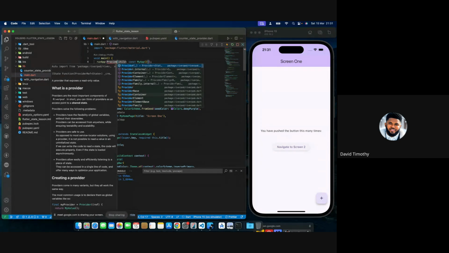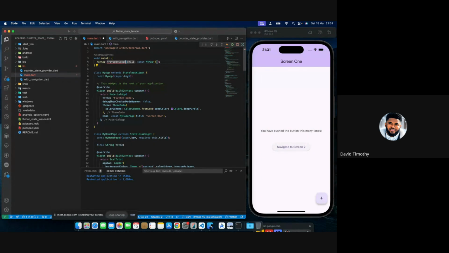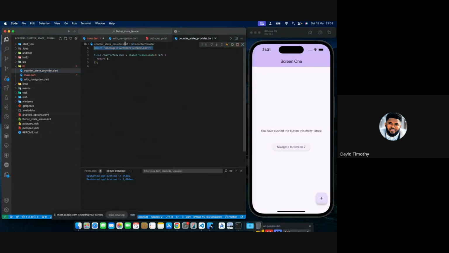This syntax is just for Riverpod, not for Bloc and the rest. So we have the ProviderScope and then we import Riverpod. I just copy it from here.